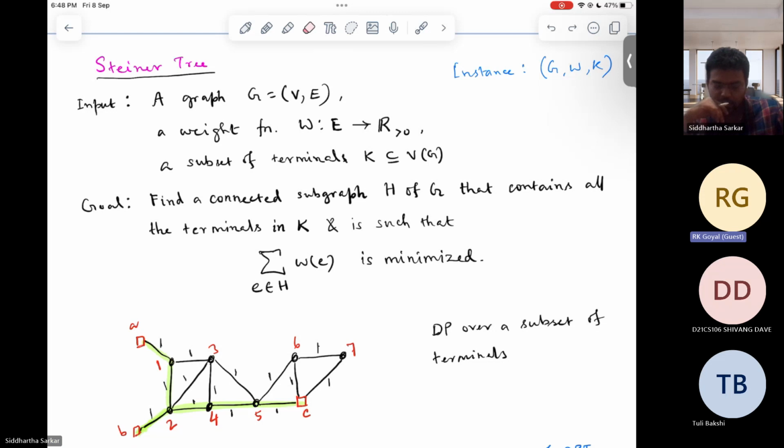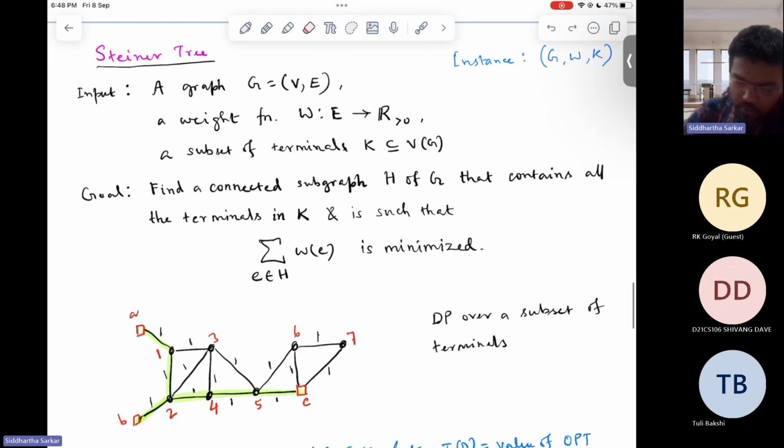But here in this case, we have been given only selected vertices. So what makes this problem intractable, whereas the spanning tree is very much solvable in polynomial time? Okay. So why is this problem intractable? Let me ask. I don't know. So Steiner tree intractability.